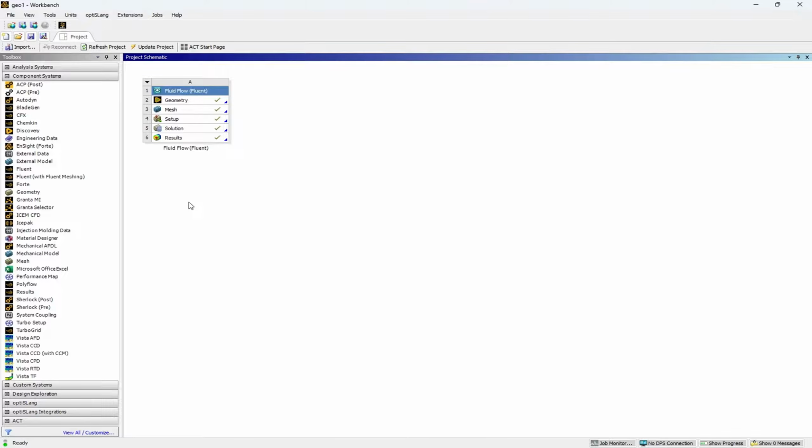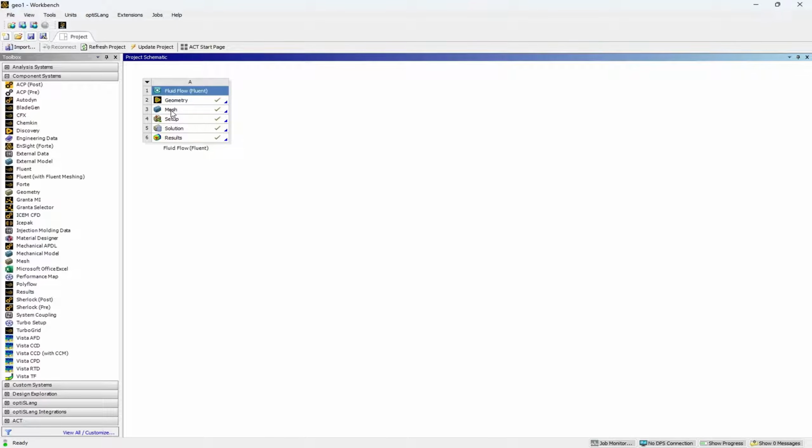At first, I open my Ansys Workbench software, and this is my solved project. Here you can see the geometry, which is created in the Design Modeler software, and after that, the geometry is imported into the Ansys Meshing in order to generate elements. The mesh file then is imported into the Ansys Fluent software, and the solution is solved successfully.